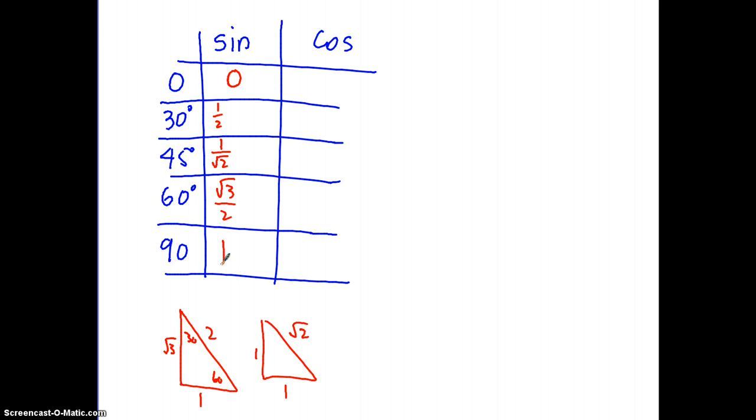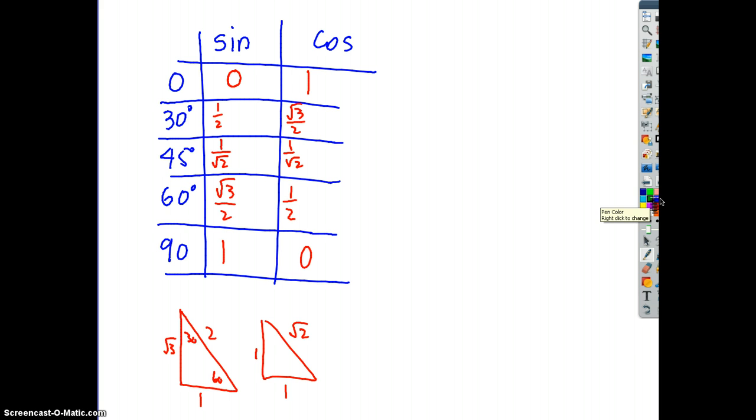If we do the cosine, cosine of 0 is 1, cosine of 90 is 0. So it's like these two have swapped over, haven't they? And the cosine of 30, root 3 over 2. Cosine of 45, 1 over root 2. What have we got here? 1 over 2. There we go. So we've got our sine and cos. Tan, we can look at a special trig identity later on, but let's have a look at this cool way of looking at sine and cosine.